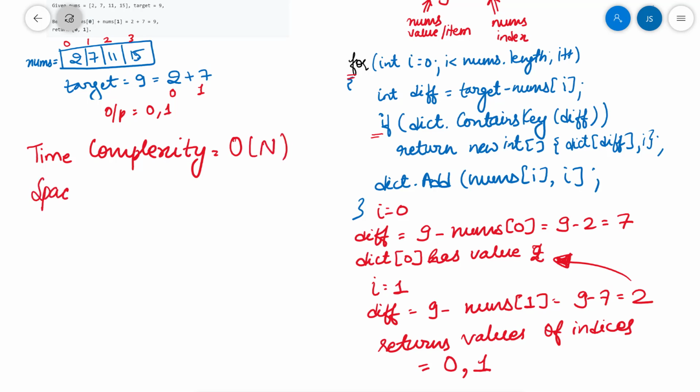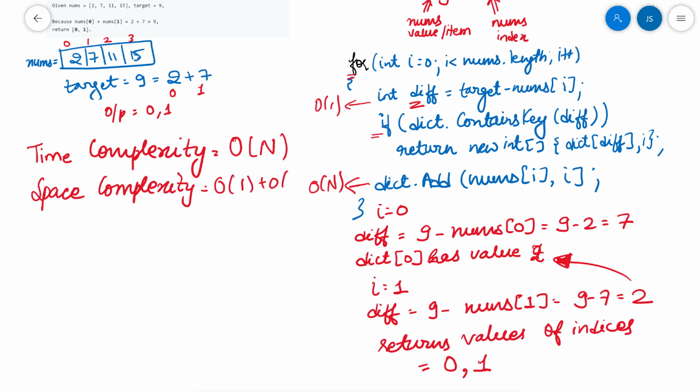For the space complexity, we have O of 1 for the difference, and in the worst case the dictionary can be of length O of n, so it's O of 1 plus O of n, which is O of n. But as I said earlier, time complexity matters a lot, so as per our solution, O of n is the optimal solution compared to the brute force solution we discussed earlier.